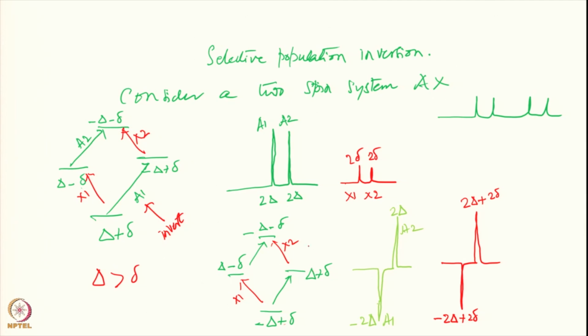See, look at this. What was small 2 delta here, 2 delta here, has become this large. Quite a substantial enhancement in the intensity, although the gain is not the same in both cases. But nonetheless each one of them has gained substantially in terms of the intensity of the lines. At the cost of the magnetization of the A1 transition, you have got the enhanced intensity for the X transitions.